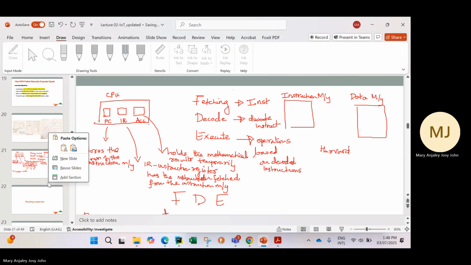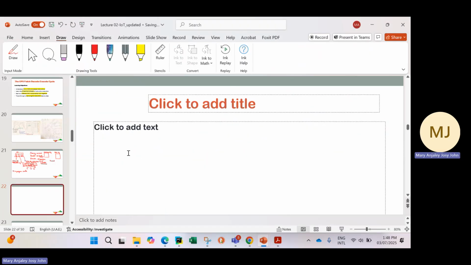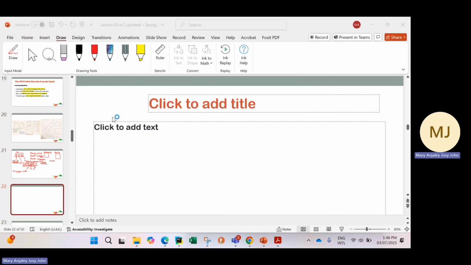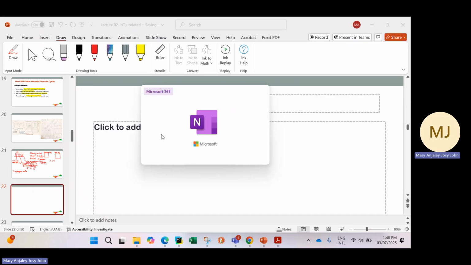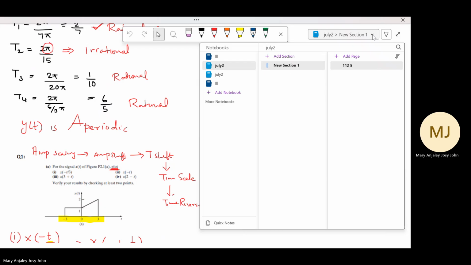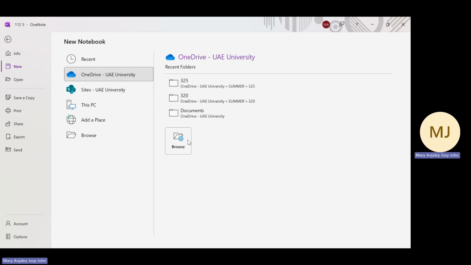Okay. Now, new slide. No, can I just go to OneNote if it's okay for you all? I'm not feeling okay. It's too much scribbling for me. I'm comfortable with the other one. New section. Okay, add new note. Fine.